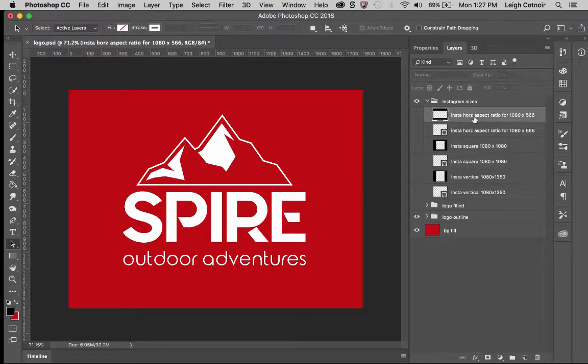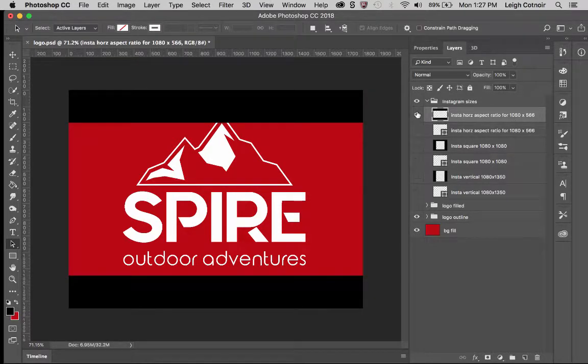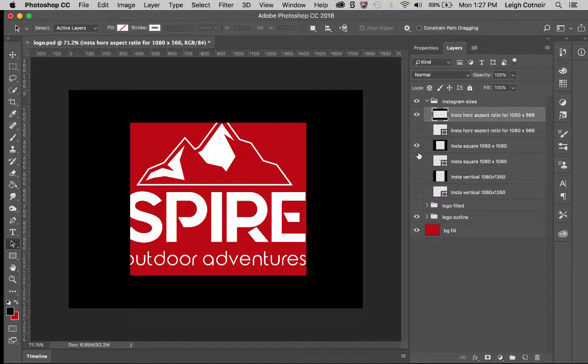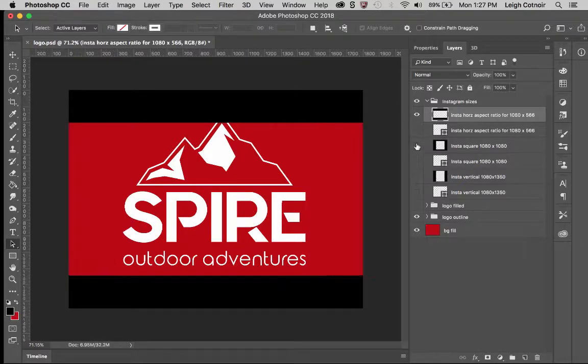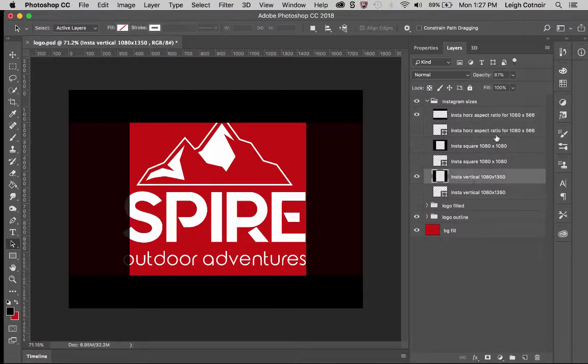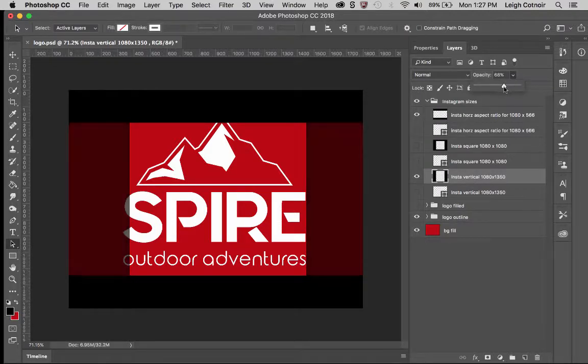And again, if you're going to have something horizontal, like in a landscape orientation, while it's on a vertical handheld phone, it is 1080 by 566. And if I view that, you can see that the top spire or the top peak of this mountain gets cut off. So there are some things that we obviously would need to do to change our logo. And the idea is that if I turn all of these on and they sort of overlap, you can also turn the opacity down so you can see where the overlapping areas are.